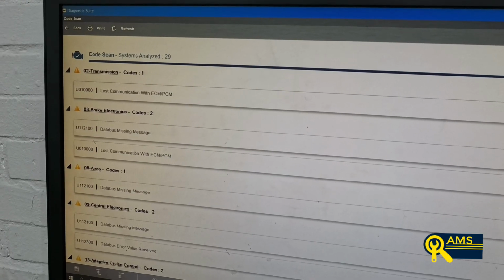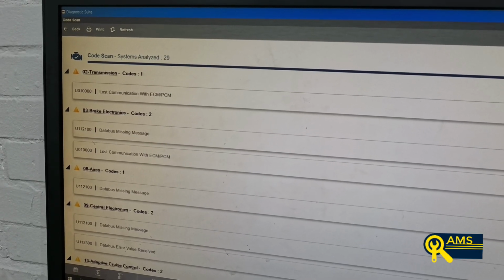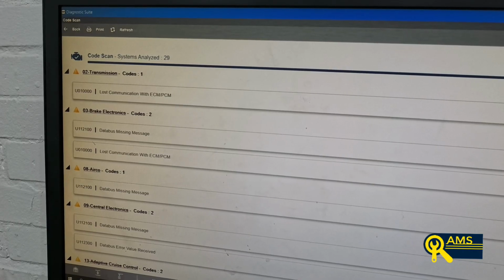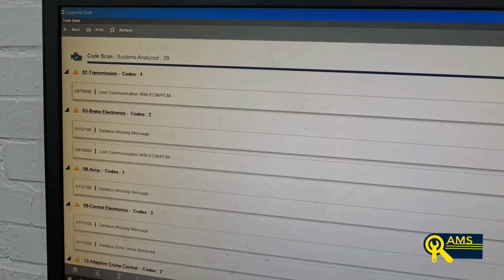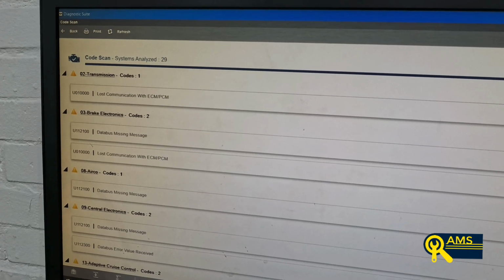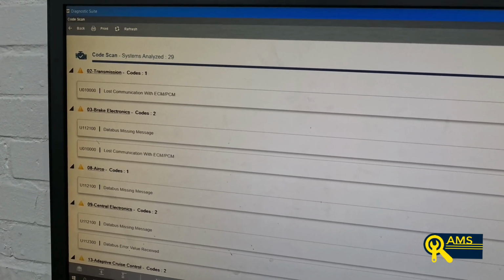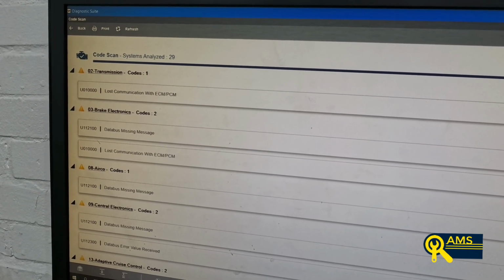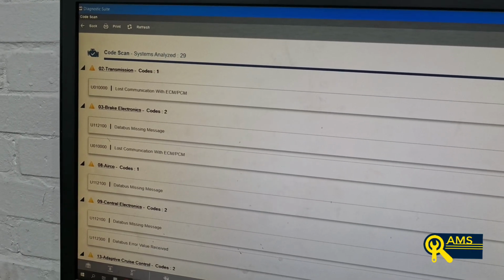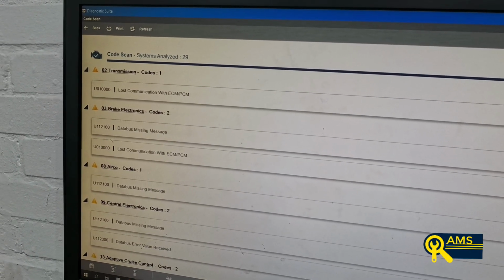So during this code scan, or the second code scan, once the failed state occurred, we found that we have no comms to the engine management ECU, or it hasn't scanned. The 1 out of 29 that it hasn't scanned, or 1 out of 30, is the engine computer. So all these faults saying loss of communication, we've actually proved that there is a loss of communication to the engine. So what we're going to do is see if we can directly access the engine management ECU and see if we still have a loss of comms.